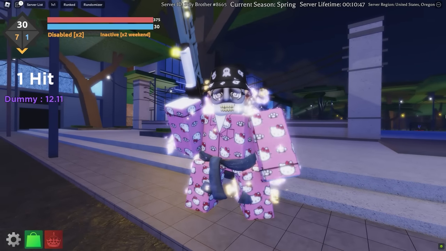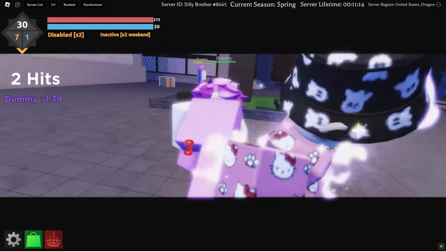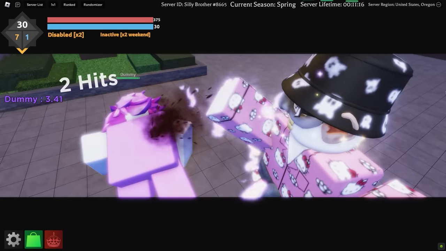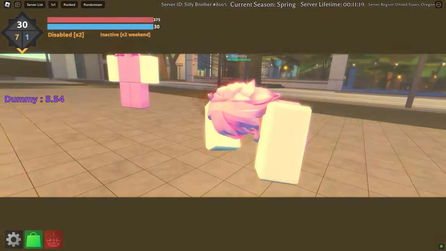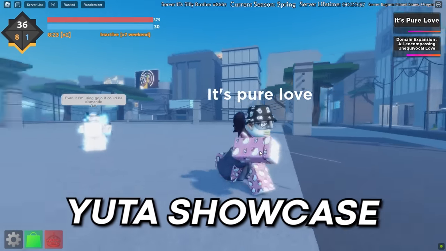I'm a good shot. That was actually really cool. I felt like mother freaking John Wick after that cutscene move. The cutscenes that these guys are cooking are so immaculate. All right, now let's showcase Yuta before we move on to his domain expansion.